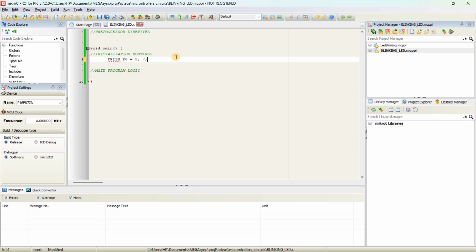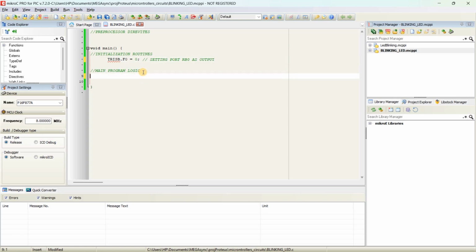This means we are setting the port RB0 as our output. So that is our initialization.